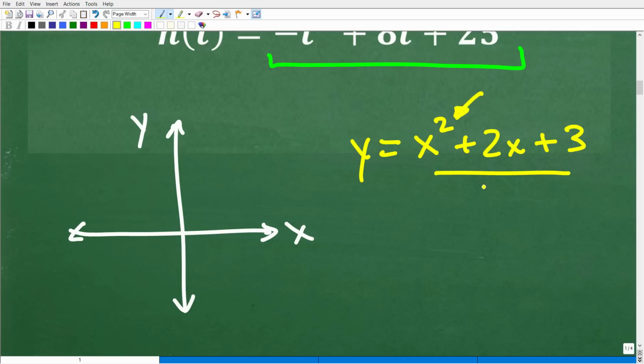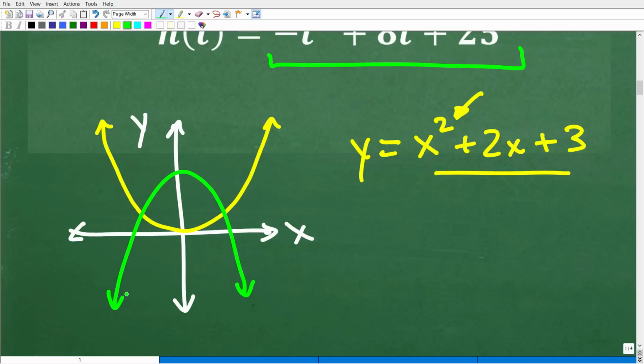These things have a respective graph, and that graph is called a parabola. So it basically goes like this. That's a basic parabolic shape. It's effectively a U shape. But we can also have, for these quadratic functions, parabolas that go upside down like this. And this is our situation in this particular problem.